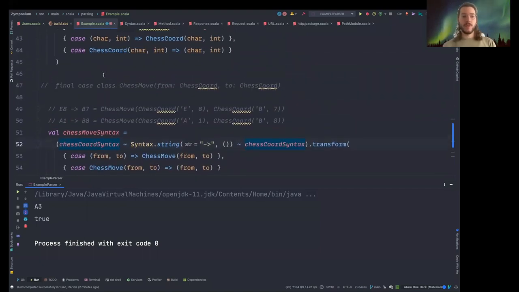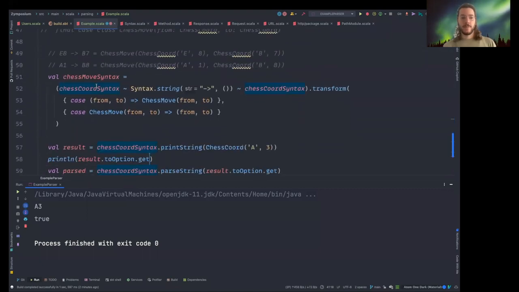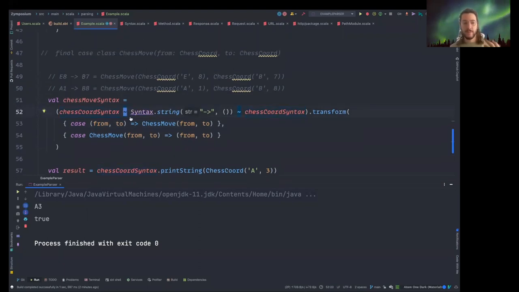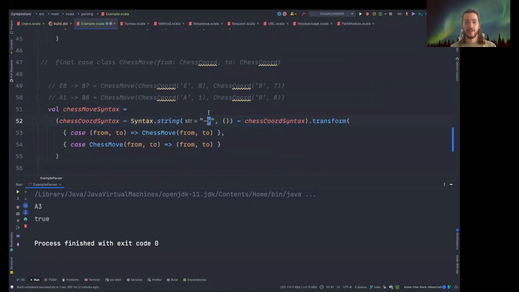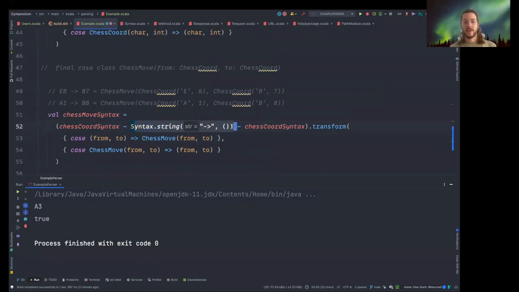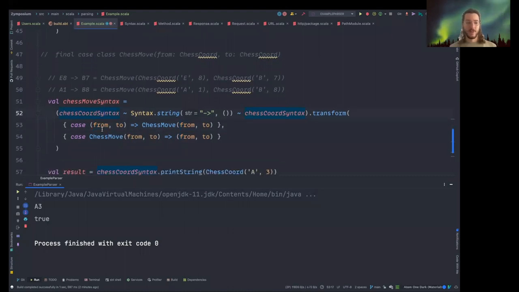So basically we're reusing our previous chessboard syntax twice, which is totally fine. So we're going to do chessboard syntax, then we're going to parse this arrow, then we're going to do chessboard syntax again. And then we're going to transform. We're going to basically get the from and the to, and it automatically, using that zippable type that we've discussed in the past, will throw away any units. So you don't have to match on this inner value that's just parsed as its literal. It doesn't give us any information. So that's not going to show up in either of these tuples. And if there were more bits of interesting syntax zipped together here, it would be a triple or a quadruple, and so on and so forth.